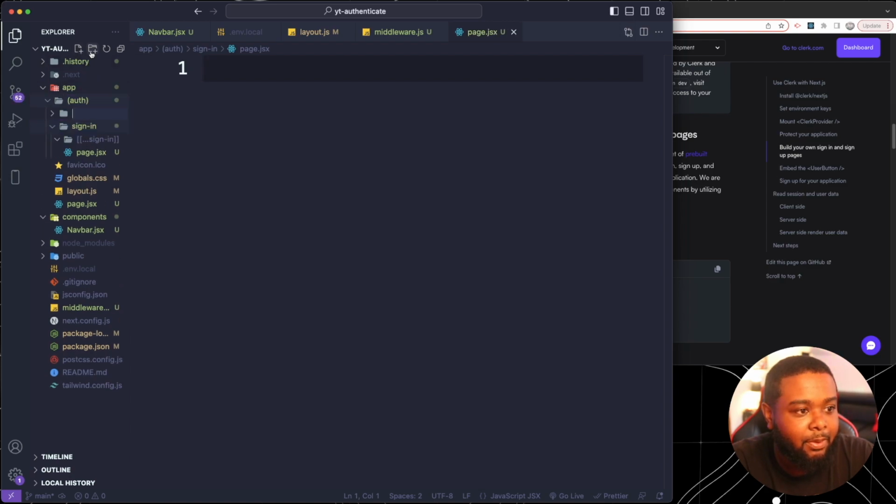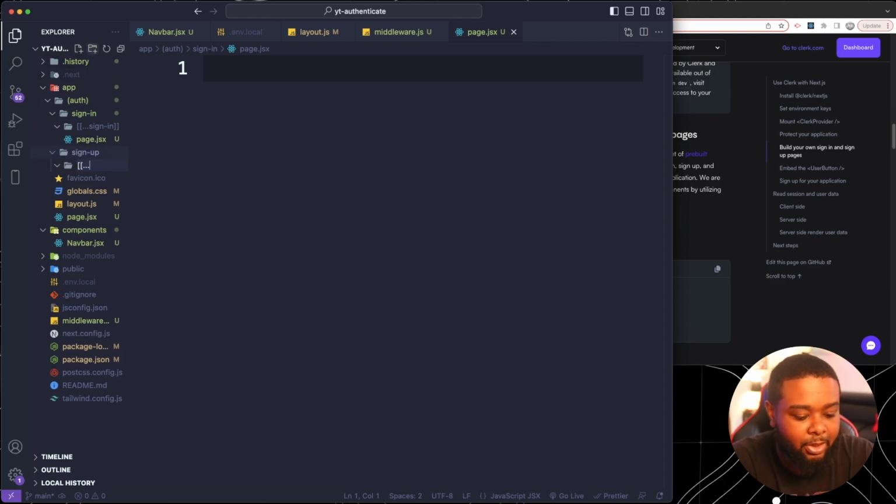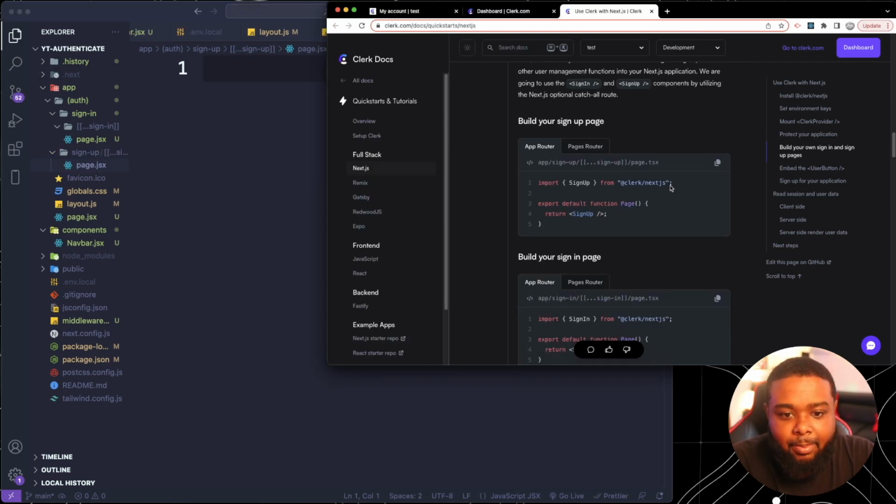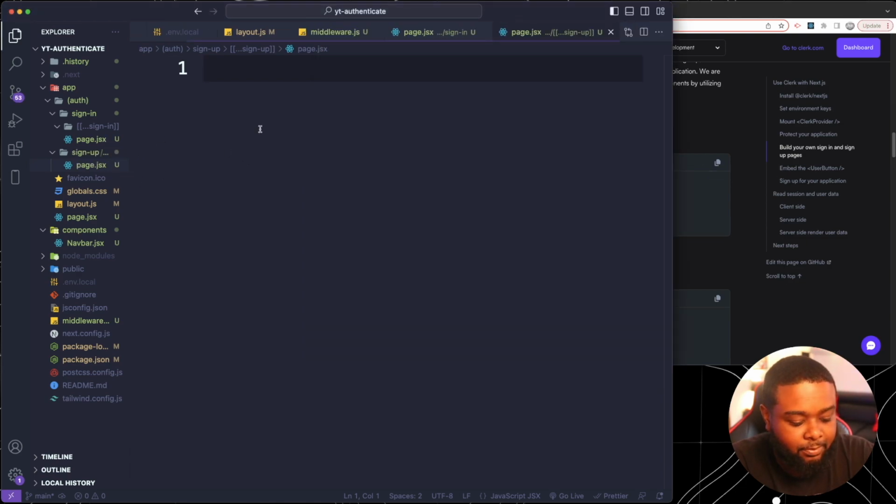So I'm going to create another folder inside of the auth, and it's going to be sign-up, and same thing, we're going to create another one in here, 2 brackets, spread operator, and do sign-up, and now create our page inside here, page.jsx. All right, so now we can copy this code that they have on the docs. So we're going to copy this inside of the sign up, and then we're going to copy this one inside of the sign in.